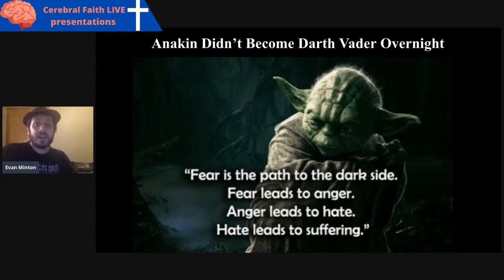Anakin Skywalker did not become Darth Vader overnight. It took him the course of 3 movies to go from this sweet little boy who wanted to be a Jedi to being Darth Vader, who killed a whole room full of Jedi younglings. I mean, he didn't just up and decide to become Darth Vader and to join Palpatine and bring ruin to the Republic.